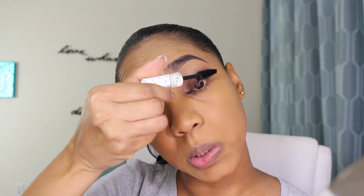I have decently long lashes, like my lashes aren't stubby or anything, and they're decently full, so I don't need too much to build up on them. So this gives a nice look if you have decent lashes already. I do see a difference in volume, and it's a rich black mascara, which is key for me. I need a rich black mascara to make my lashes really stand out, and I found that this one is a really nice one.